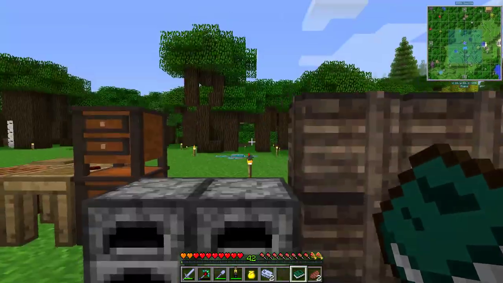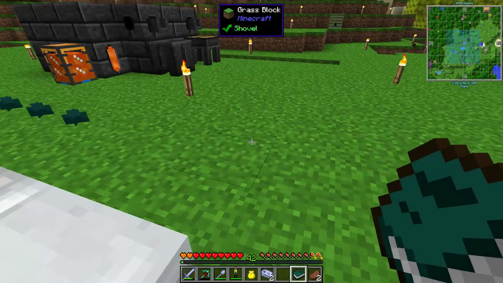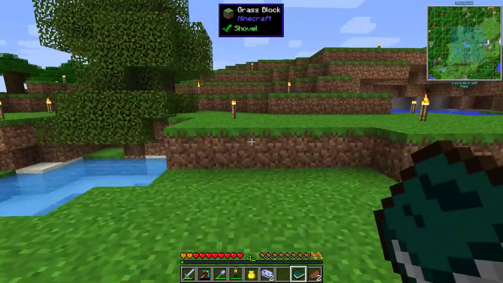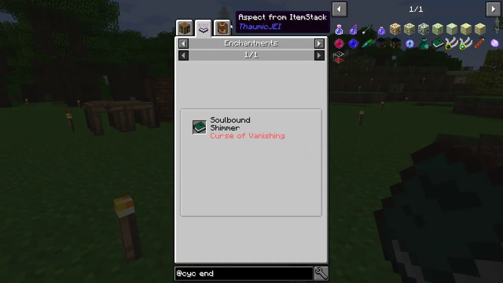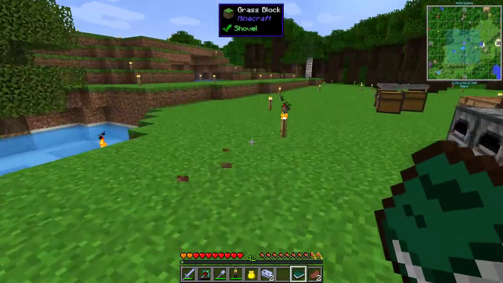You save your points here, so we'll look this way, type this one as home, and go new, and all you do is right-click it, and you teleport home. There is no special anything. It's literally a really powerful book, and you might be able to put a soulbound enchant on it. I've heard there might be some issues with soulbound. I don't know much on that, so just be warned.